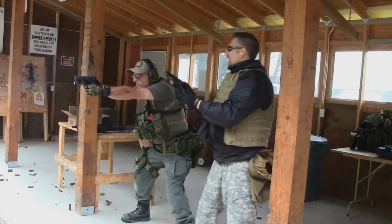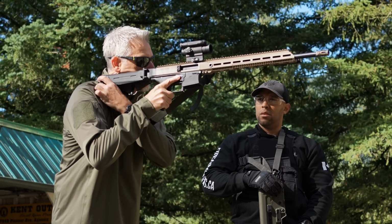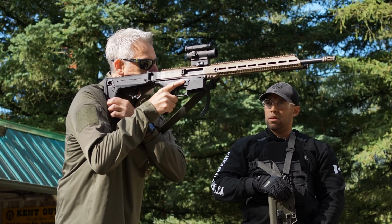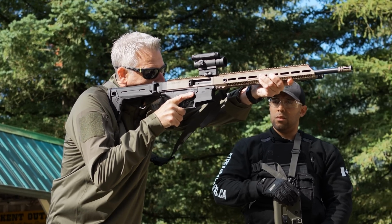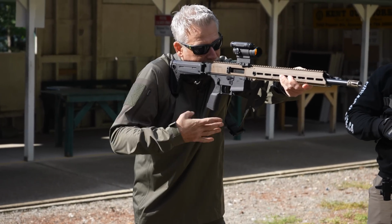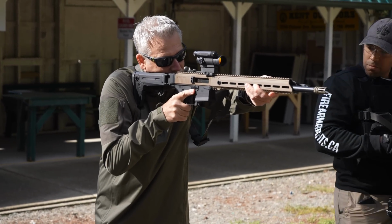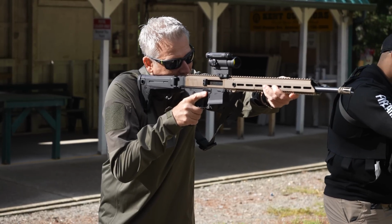So for me, I stand square. I bring the rifle right up to my face like this. So there's only actually just a little bit of the buttstock resting in this pocket, and I tend to stay like this. That makes sure that if I'm wearing armor, it's all at the front where it's supposed to be, and I'm in a position that I might naturally, under stress, end up in anyway.